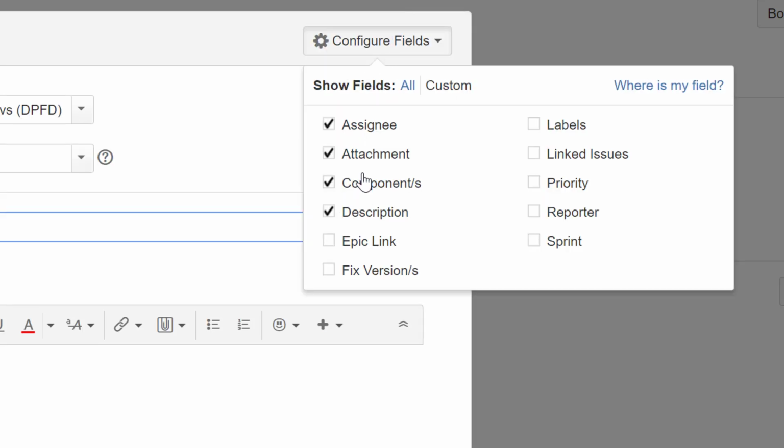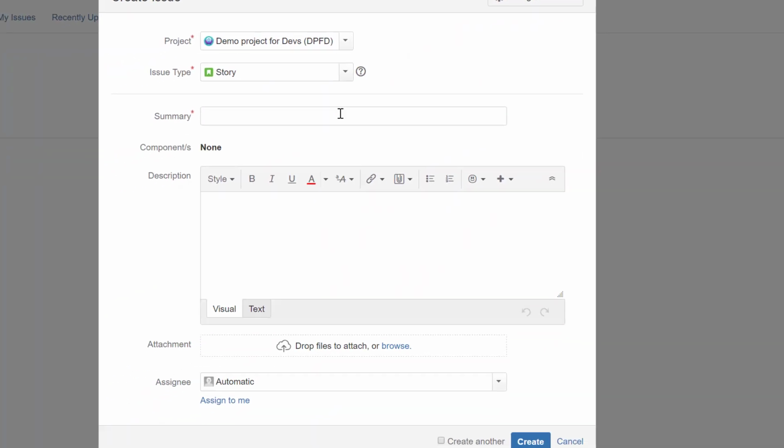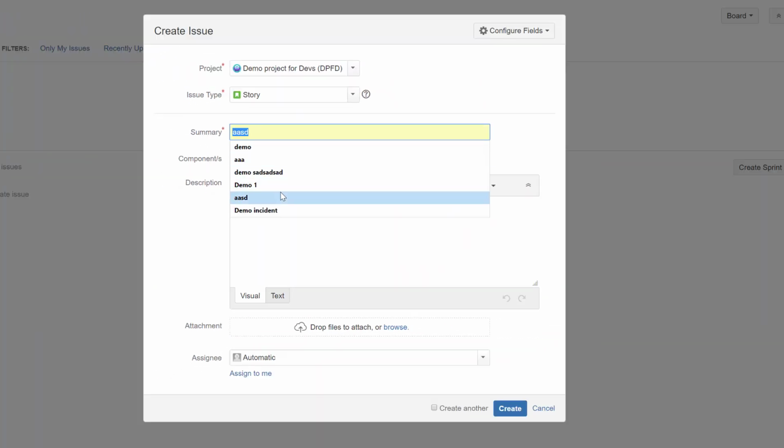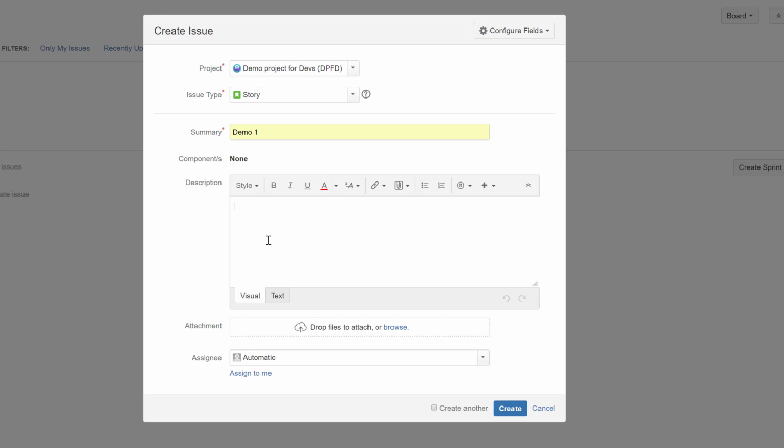And let's say, I don't know what's the best, and there's no right answer for that. But let's assume the first 4 options are good for me. Why not? And I can start creating first few issues. If you want to create multiple issues at the same time, select create another, and we can start adding.